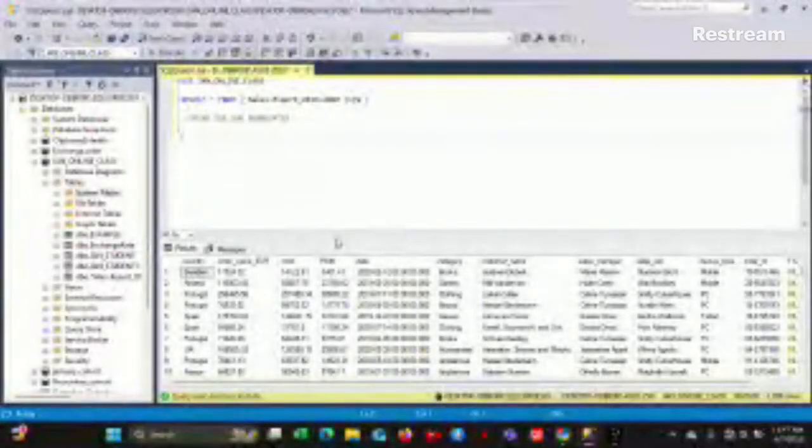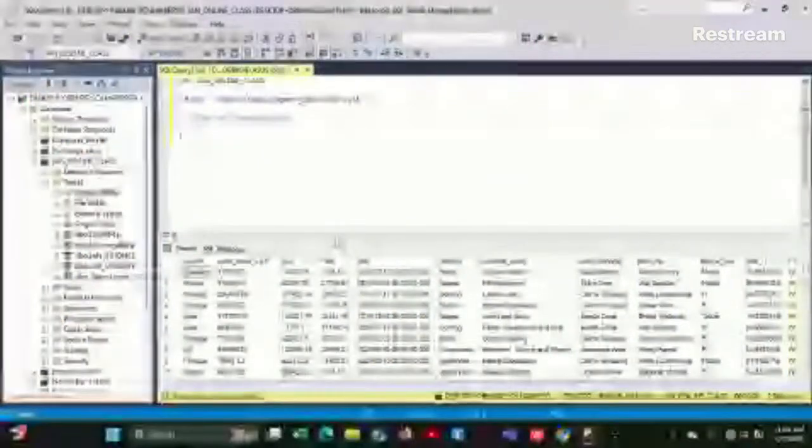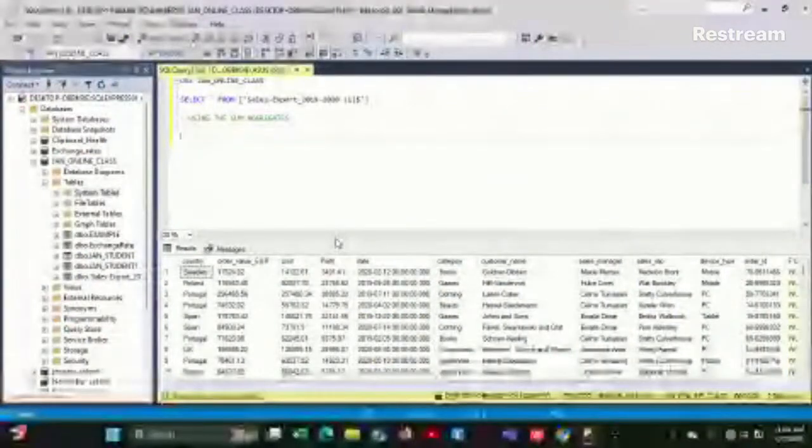So there are rules to follow when working with aggregates. One of the rules is that aggregates only work for numerical columns. So you cannot find the sum of categories or the sum of customer name, which are text, or the sum of dates. Another rule is that it must be used in the select query.